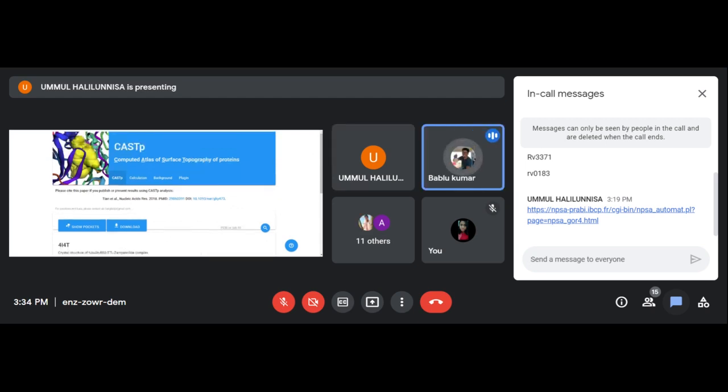Ma'am, before going to this, haven't you shown any other neural network based protein structure prediction? Oh, PhD you want to see? Yes, ma'am. Can we go at least one? Yes, we can go, no problem. Because the Cypred is working on a neural network. That's what I was about to. Cypred algorithm is there, right? Yes, ma'am. But the server is not there. Okay, we'll go with the PhD then.